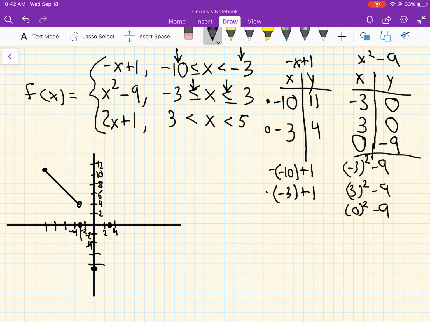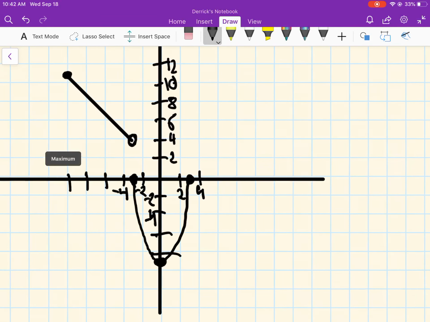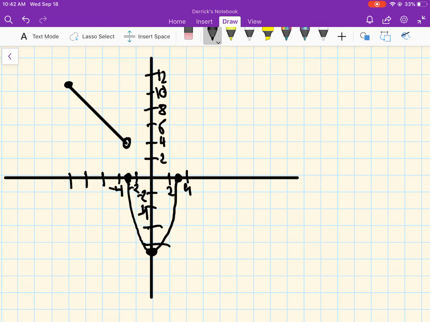We've got more of a U shape. That's not perfect, but that's about what the graph should be looking like. Just to zoom in here for a minute. All right, from negative 3 to positive 3. From negative 3 right here to positive 3 right here. So that is our graph. But since it's an x squared minus 9, since it's quadratic, it's curved in such a fashion.